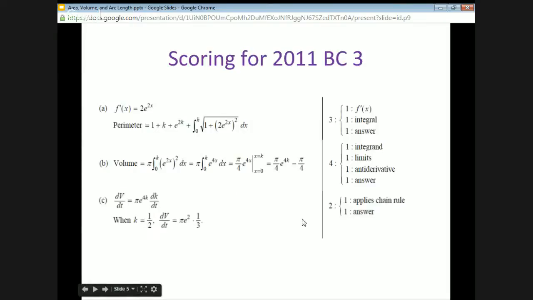Okay. And finally, in part C, that was worth 2 points. I wrote out a little bit more than they did here, but this is dV/dt equals dV/dk times dk/dt. And so when k is equal to 1/2, dV/dk is equal to pi times 1/3. Oh, you know what I did? Huh. Where I have k typed up as 3, it should have been 1/3. So that's why it says 1/3 here. It doesn't matter. The amount of work would have been the same. Let's move on.